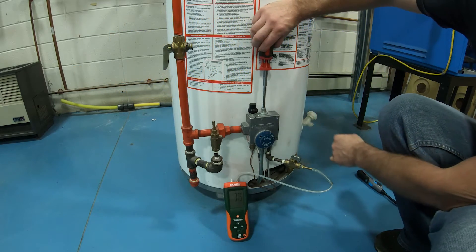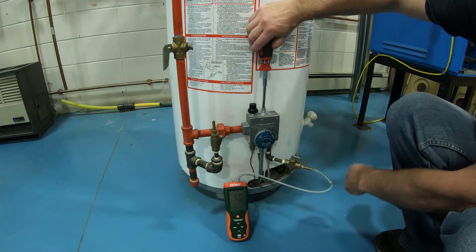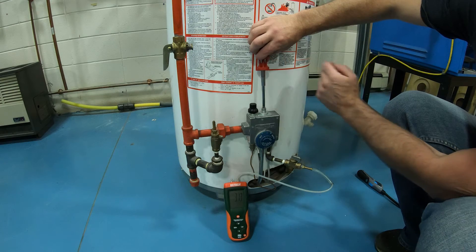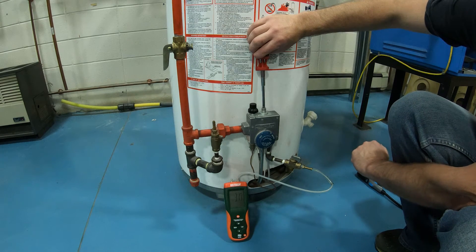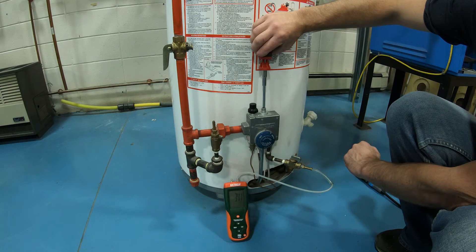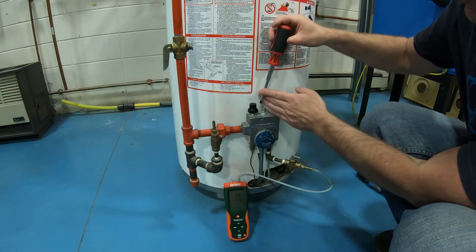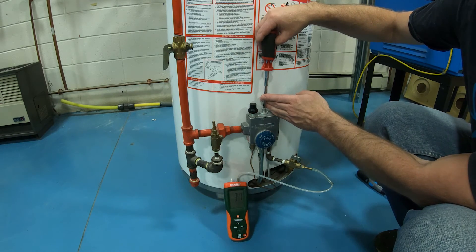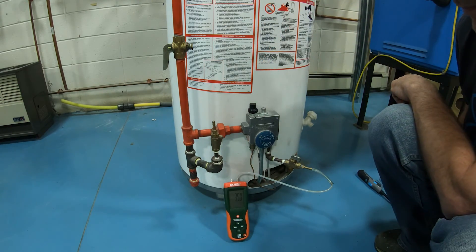I'm not going to go too far — turning it in, we went up to 4.07 just by turning it a tiny bit. Now let's turn it back out a little bit. You can really play with this. When you first get a furnace or if you're servicing a furnace or hot water tank down the road, these pressures can change over time — it's always good to check. I'm going to bump that back to 3.5 and we're going to be happy. It always takes a little time for it to sort itself out.